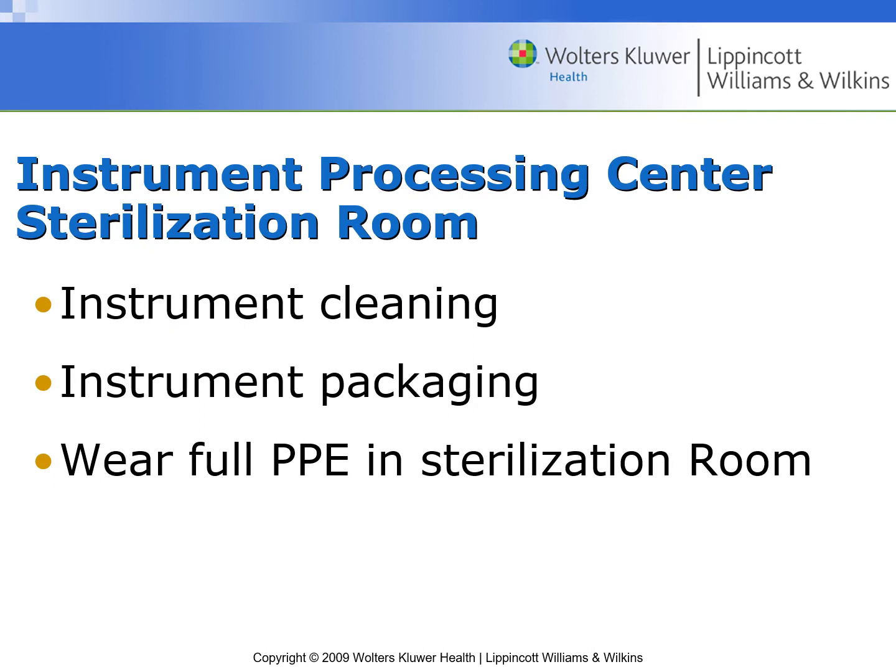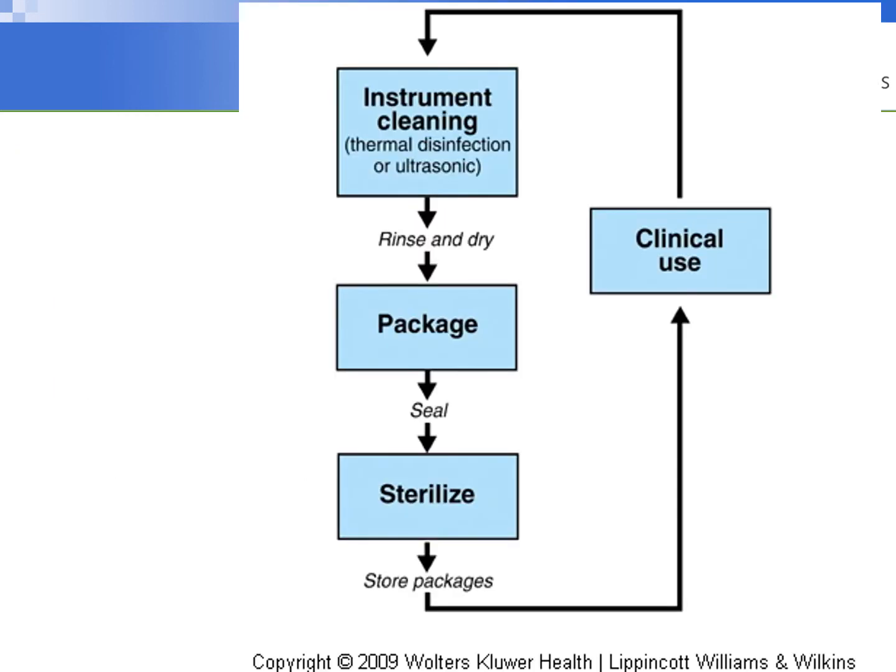So instrument or processing center, you can call it that. You can call it a sterilization room. That's the place where you do instrument cleaning, instrument packaging, and when you're in there, you wear full PPE in the sterilization room, including your goggles. If you look in the clinic up high above the entrance and exit, you will see enter and exit signs. And that's because sterilizing rooms are meant to go in one direction.